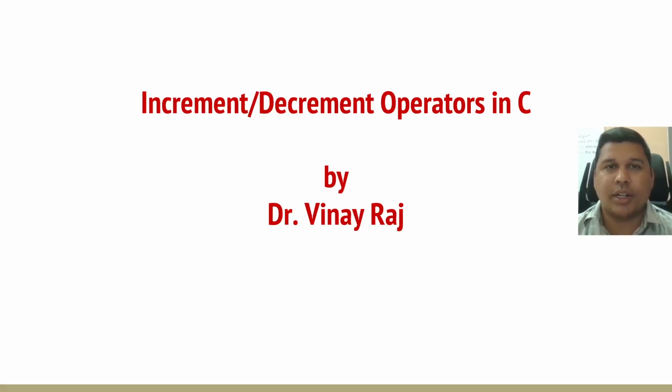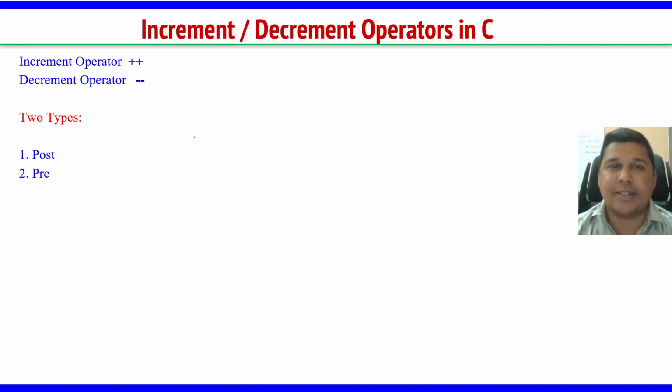Let us study about increment and decrement operators in C. This is one of the typical kinds of operators because it behaves differently in different situations and in different programming statements. That's why it is considered a little dangerous, because the answer varies in different circumstances. So what is an increment decrement operator, how do we use them, and let us explore a few debugging questions on increment decrement operators.